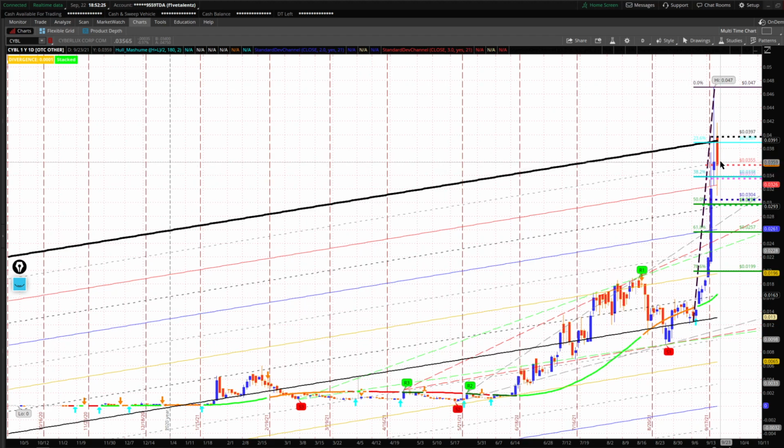And I would like to see maybe another couple of bodies working their way back down here. I know that no one likes to see stock come down, but just think of it as gaining strength. It's resting, and then that will allow for another really big move. What we want to be careful of is with a very extreme upward parabolic run, you can have a parabolic run down. Again, I'm not a financial advisor, so your money is your money, and do with it as you would like.